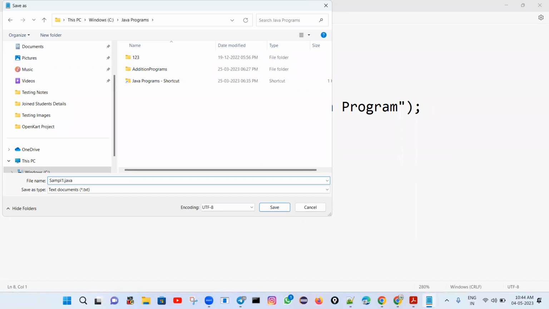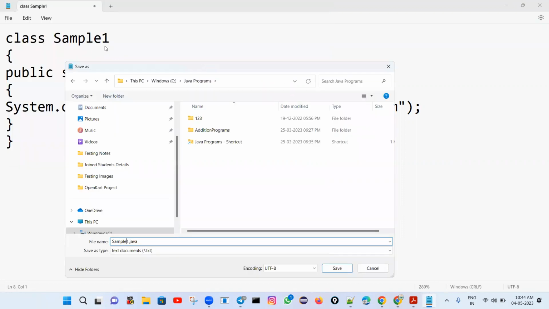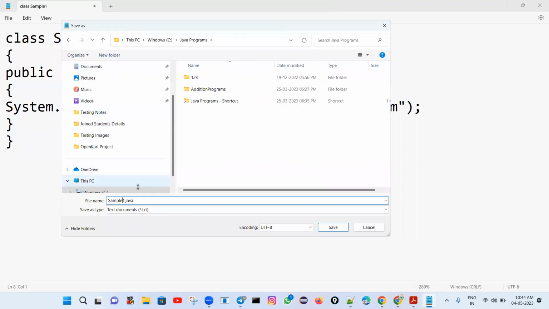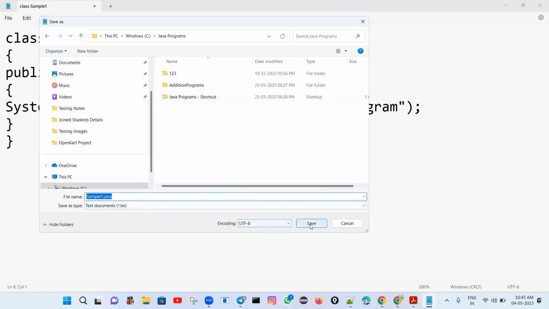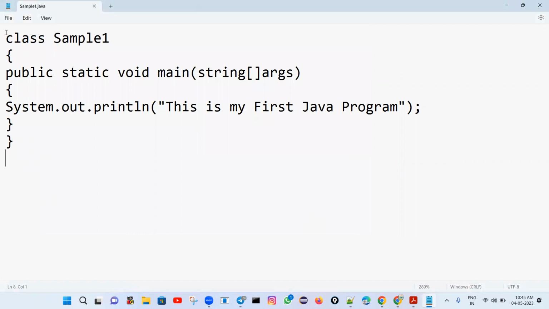Write the .java extension. SAMPLE1. I am giving the class name and file name both the same. This is the class name. This is the file name. After selecting it, simply click on save. This is Sample1.java.